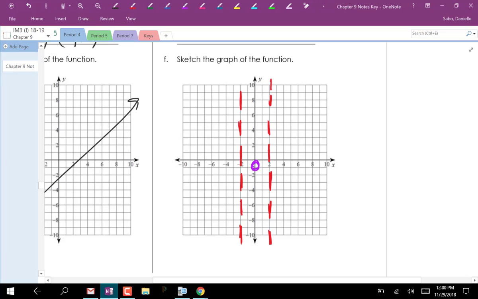Now you can just go to your calculator and graph it. Because we're running out of time, I'm just going to graph it for you so that you guys can start your homework. If you were to go to y equals and type this in, which you guys are all good at now, it would look something like this in purple. It's scary. It looks weird. Like we've never seen graphs that looked like this before.